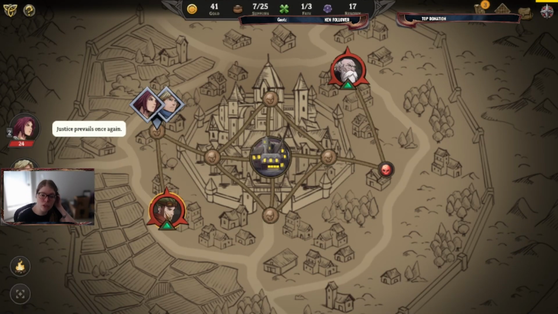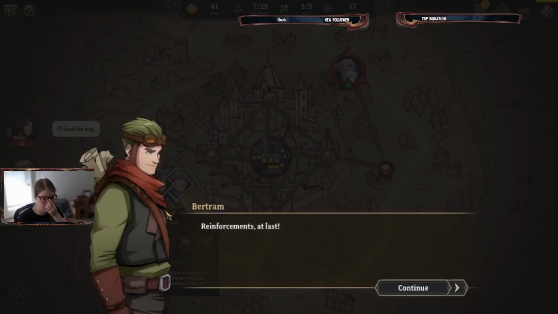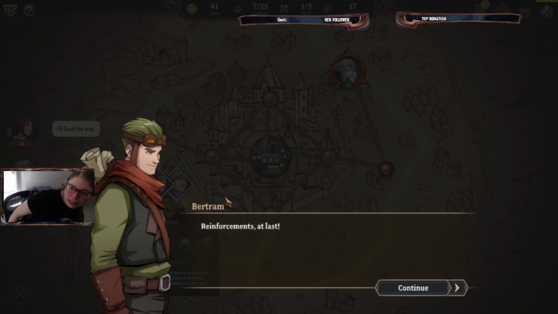The path is clear. Justice prevails once again. Hey! Reinforcements at last! Oh no, it's saying... Oh, you don't own it? Hence why it's good to see the whole picture, but that's just me. Yeah, I didn't notice the little tiny icons for sure.